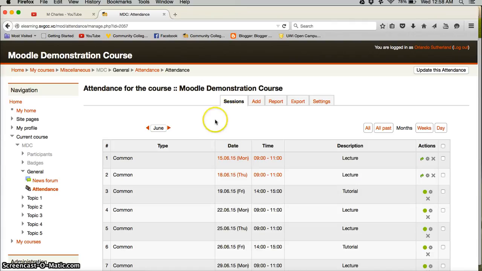I have a feeling that rather than taking your computer to the class, as you will normally do, you can just make a note of the students that are absent for a particular session, and then at some later time you can then enter the data here in the online environment.